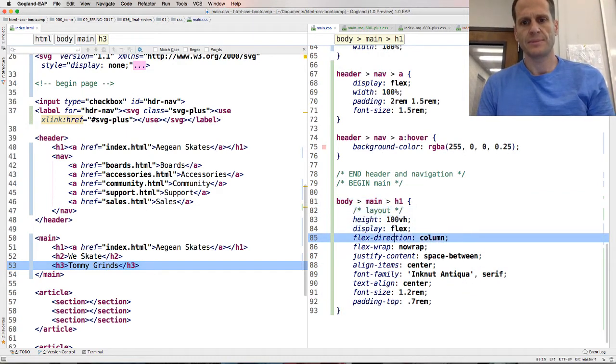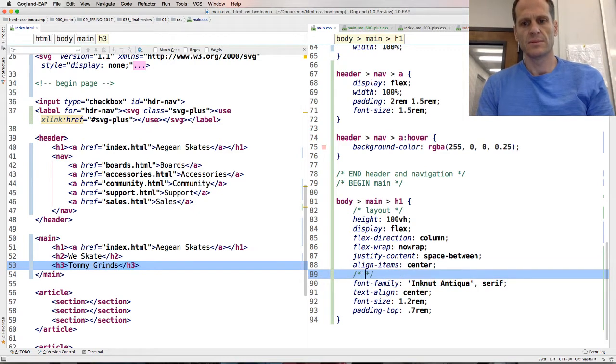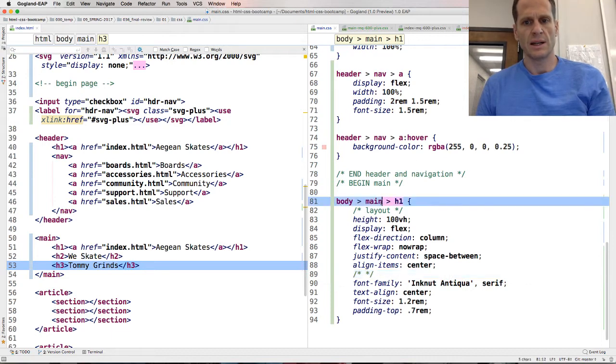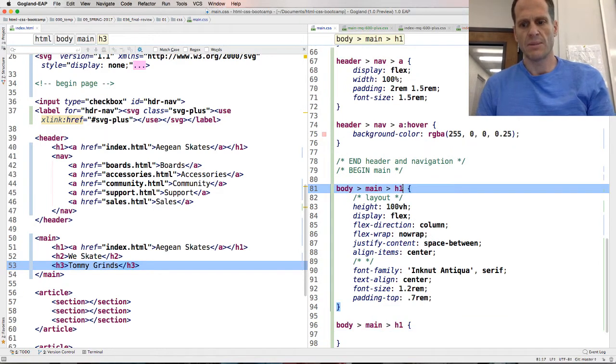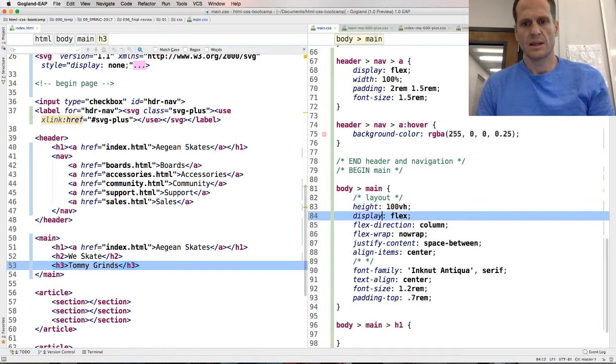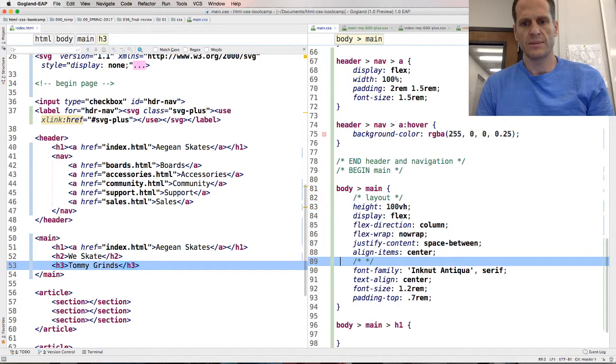And on main, layout. I want this on body main. And then this is going to be the H1.